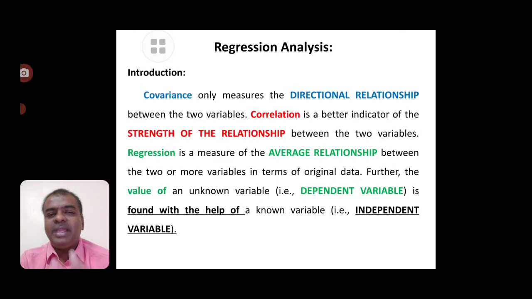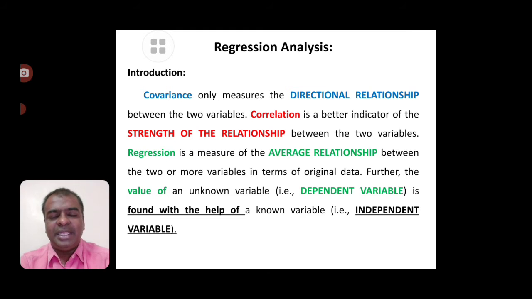We all know that we are finding out the relationship between two variables or more than two variables. Let us take the example of price and demand, and let the commodity be gold, for instance. When the price of gold is 5,000 rupees per gram, what happens to the demand? Similarly, when price increases from 5,000 to 5,200 rupees, will the demand also increase or will it decrease? This is what we are finding out with the help of correlation.